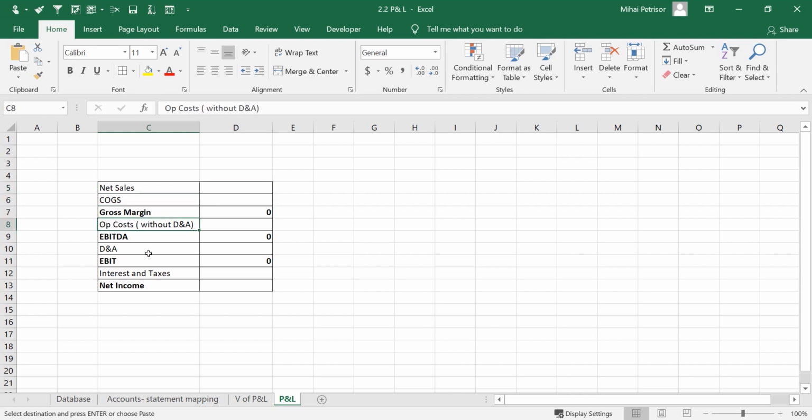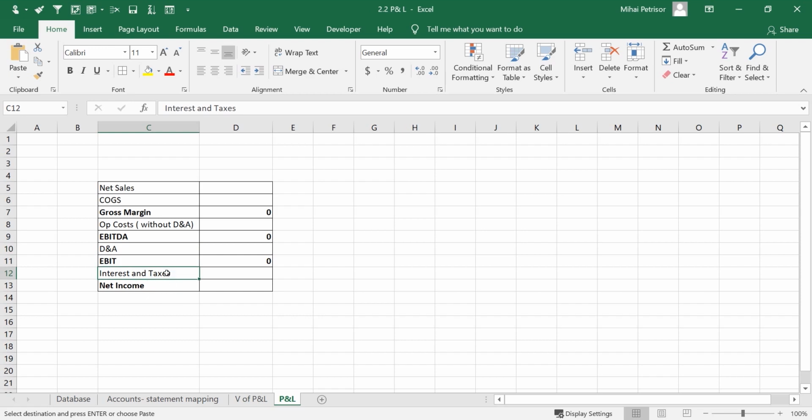Next, we have the operating costs, which will bring us to EBITDA. Then we have some costs with depreciation and amortization, which will bring us to EBIT.